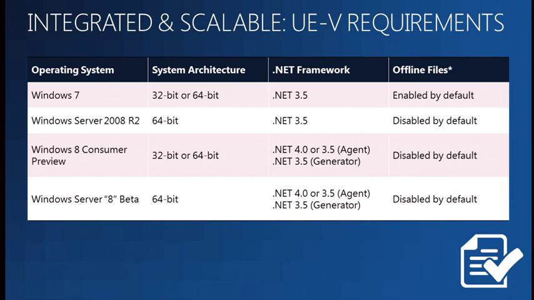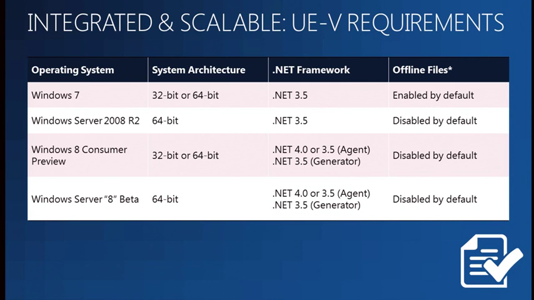For Windows 7 and Server 2008 R2, it's .NET 3.5 for both of them. You'll notice for the Windows 8 server and client SKUs that for the agent, we do not require .NET 3.5. If you want to keep those clean with .NET 4, you're free to do so. However, if you need the generator, it does require 3.5. So if you're using the generator on a Windows 8 machine, you'll have to install .NET 3.5. But to ease deployments, since many of you moving to Windows 8 are not going to be deploying 3.5, to keep it lightweight, we do not require that for the agent.